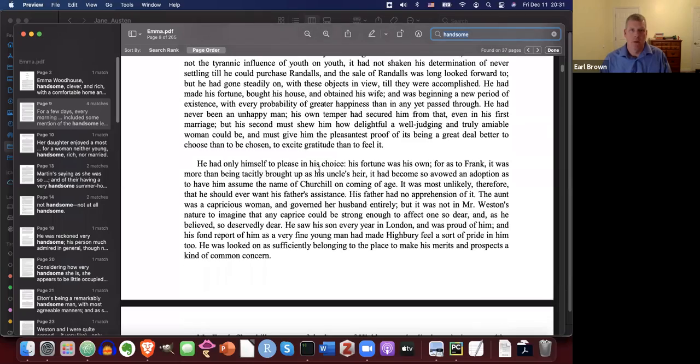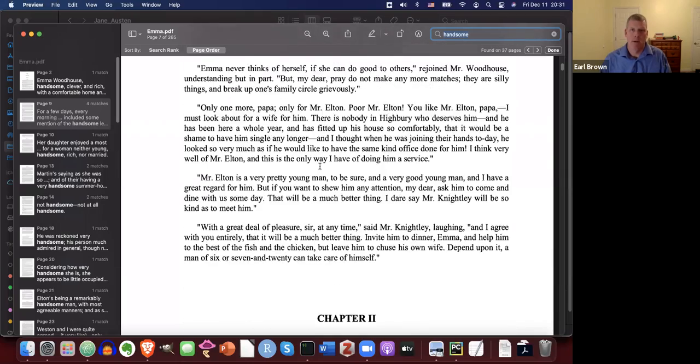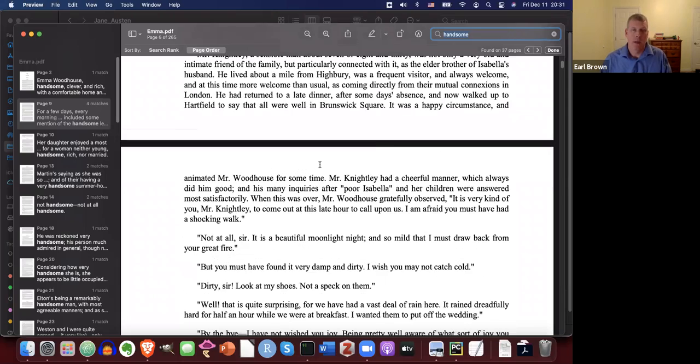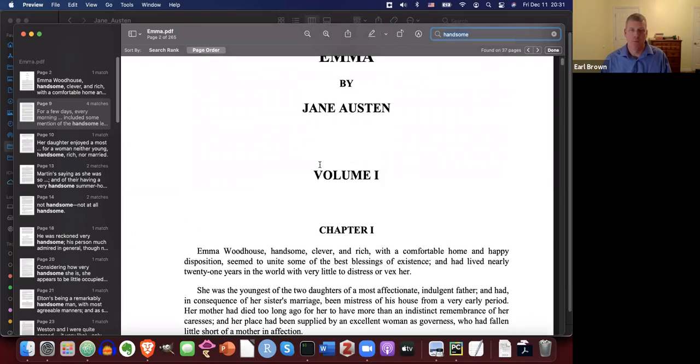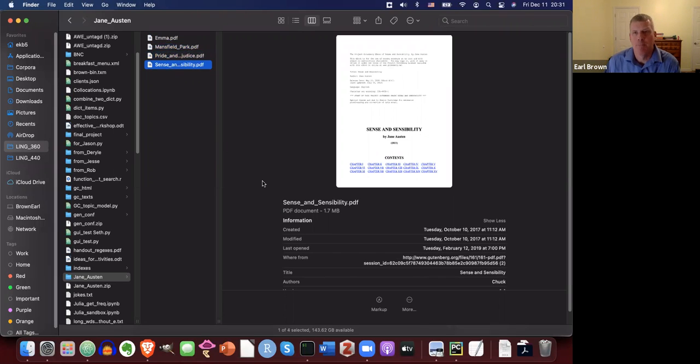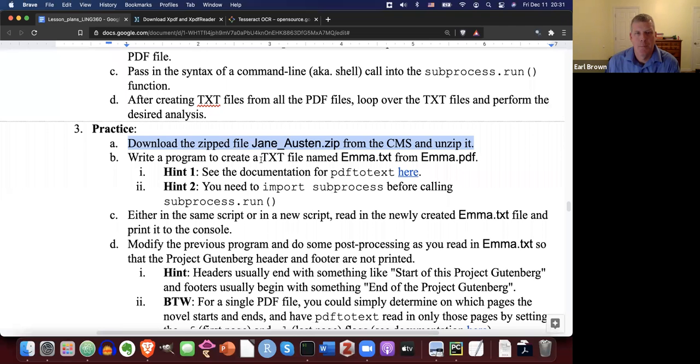This is just the whole novel in PDF form I grabbed from Project Gutenberg. And Mansfield Park, Pride and Prejudice, and Sense and Sensibility. Okay, four of them there. Download that zip file from the CMS and unzip it.